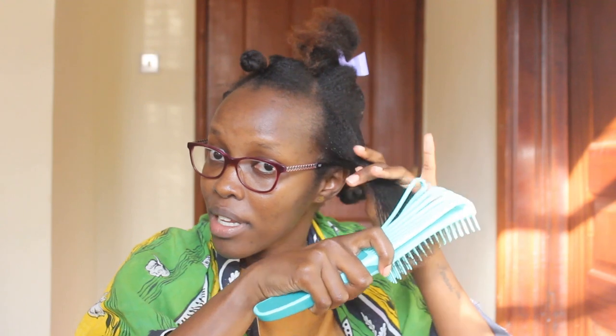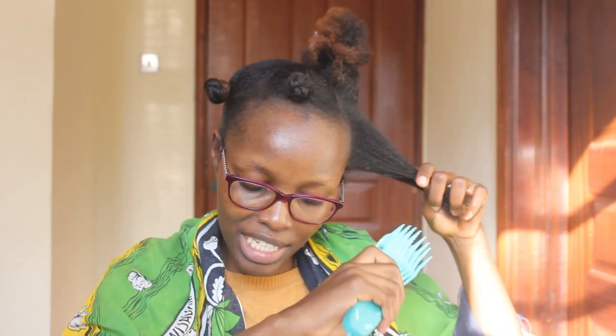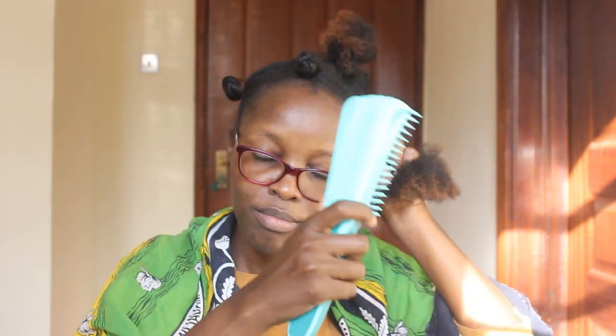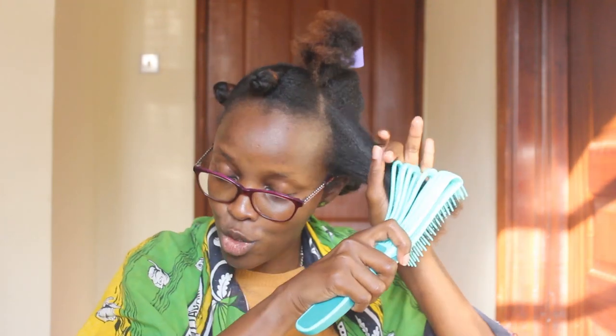The speed that it's taken for me to finish detangling also is, let me take that again. Okay, the detangling brush has helped to reduce the amount of time I've also used to detangle my hair, because as you've noticed, whether I finger detangle or not, it's still working, it's still gliding through.